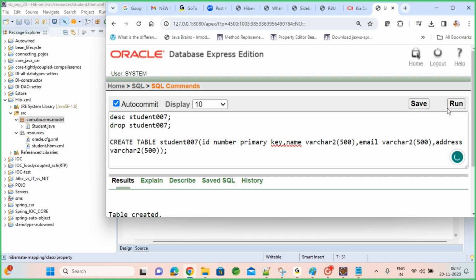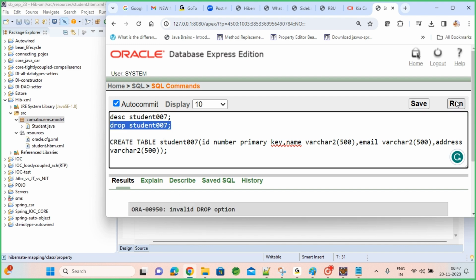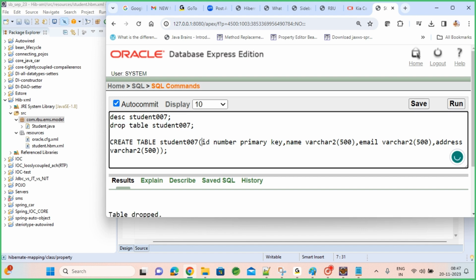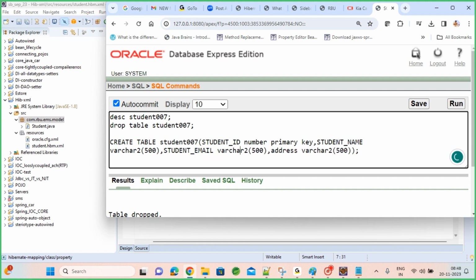In general, table names and table properties: student ID, student name, student email, student address.